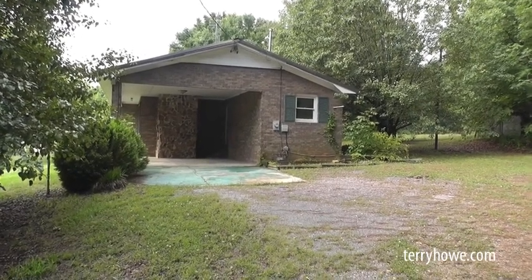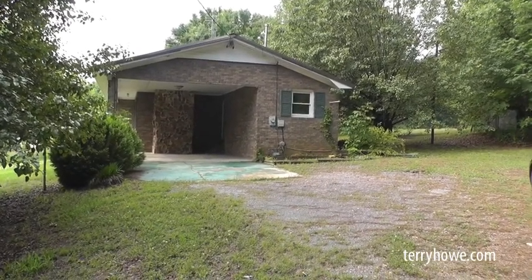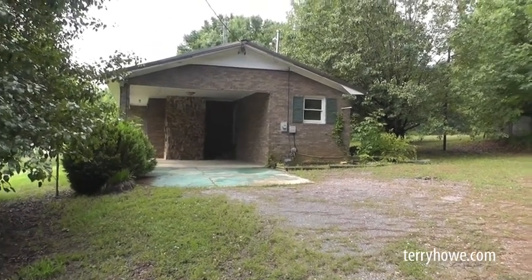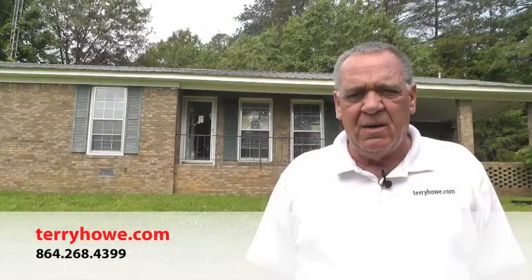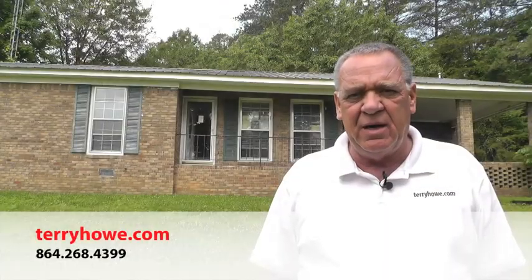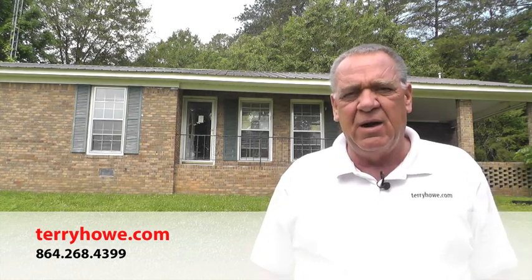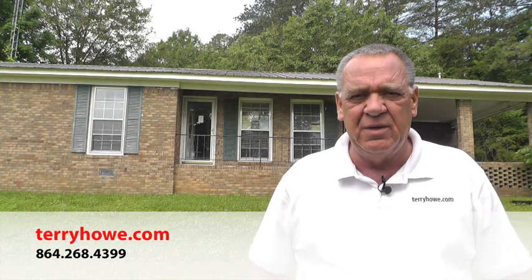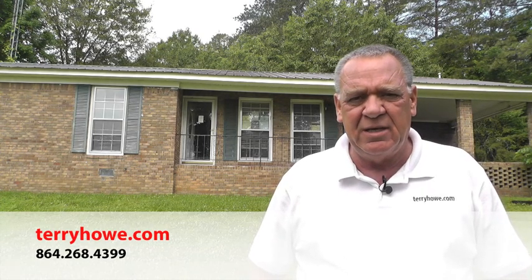All right, we need to move along, but this is a real nice house here, and here's an opportunity to buy a good house that you're not going to have to do a lot of work to. Okay, that's going to wrap up our visit here in Summerville, Georgia. The only house we have. Really nice brick home, clean it up real good, and I think you'll have a nice house. I just can't see a lot to be done to this one, except a good cleaning, maybe change some things around to suit your taste.